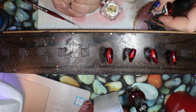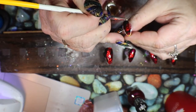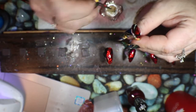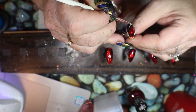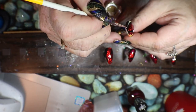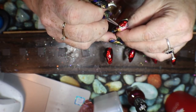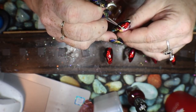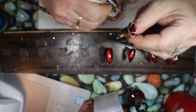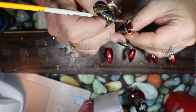Okay, now while the rest is curing there, I'm going to go in with my chameleon gel. Doesn't have to be a thick coat. I'm going to put it where I want it, and I'm going to let it dry. Now it takes 5 to 10 minutes to dry, so I want to get it on so it has time to dry. I like it over the black, but I don't want to cover all of the black.